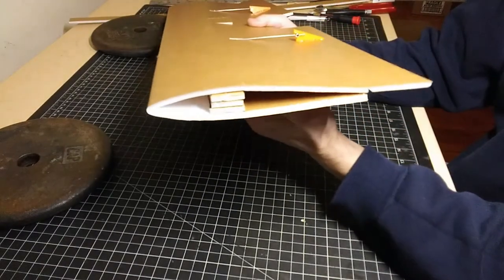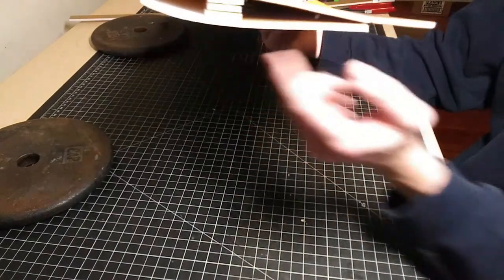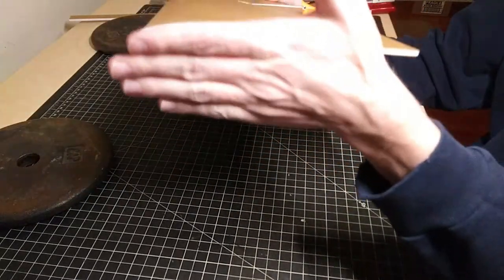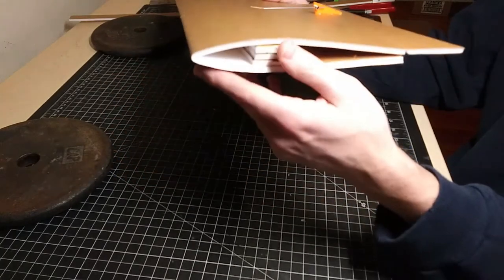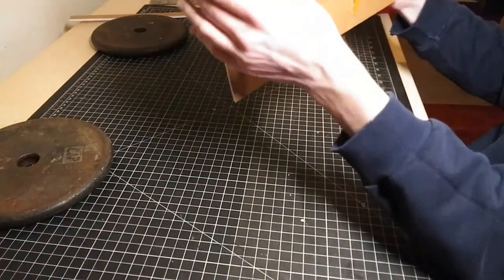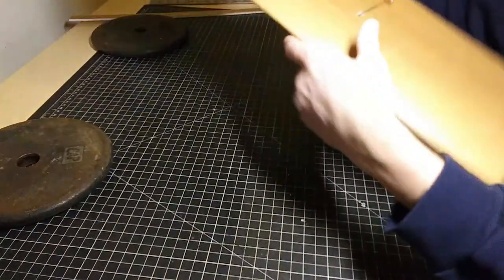So the next thing I want to do is add the wing tip end caps. So right now this is open and I want to put a plate on the end of each wing tip to close this up. So I'm going to take a look at it. If it's uneven, I'm going to trim this just a little bit so it's nice and even along the outer edge.